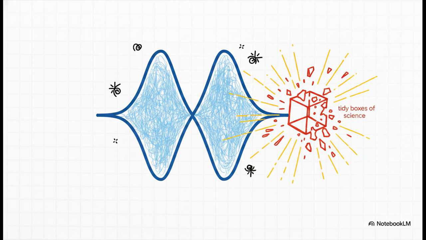Two solid objects cannot pass through the same space and cancel each other out, right? But the peaks and troughs of two waves absolutely can. By producing diffraction rings, these solid electrons proved they were behaving exactly as de Broglie predicted. Matter truly is a wave. The old, tidy boxes of science were officially destroyed forever.